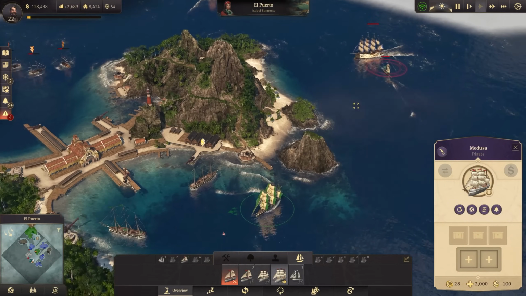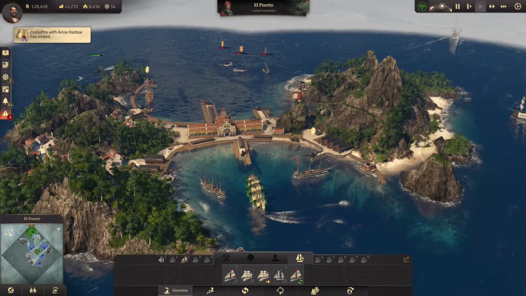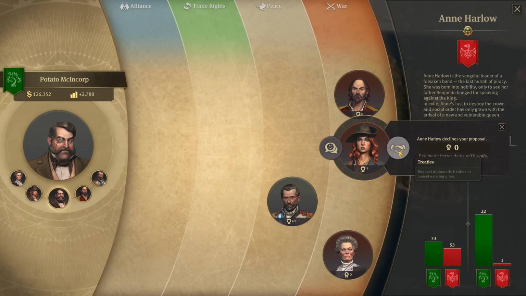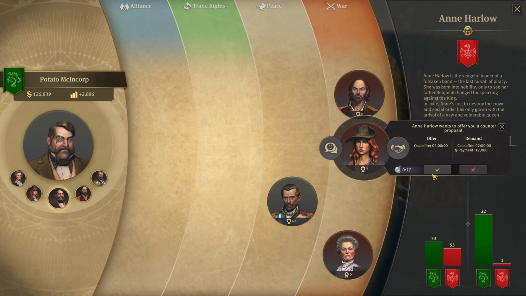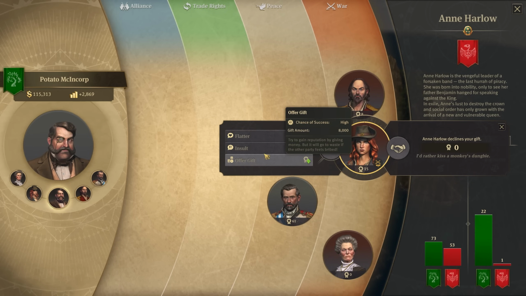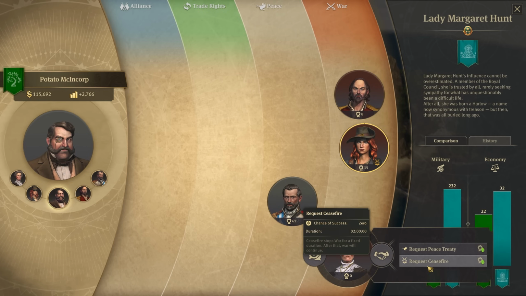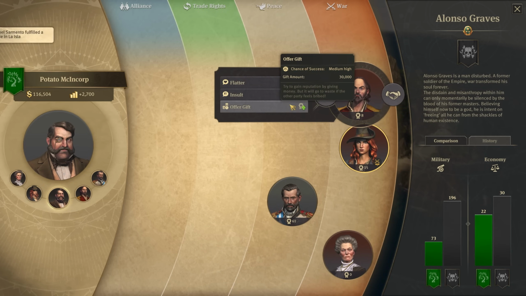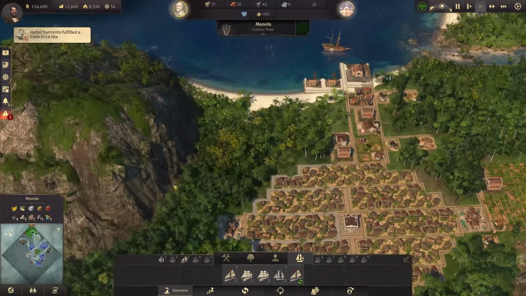Whoa. Okay, we're under attack by a couple of small gunboats. No big deal. Let's talk to Anne Harlow again. Peace treaty? I've made better deals with seals. Okay, she didn't want a peace treaty, but she will do a ceasefire. 12 grand, that's a cheap one. I'll offer her a gift as well. You would rather kiss a monkey's what? Watch yourself, Anne. He doesn't want a ceasefire. She doesn't want a ceasefire. Could give her a gift, could give him a gift. I don't feel like it. They haven't actually been really doing damage to my economy, so I'm not worried about it.